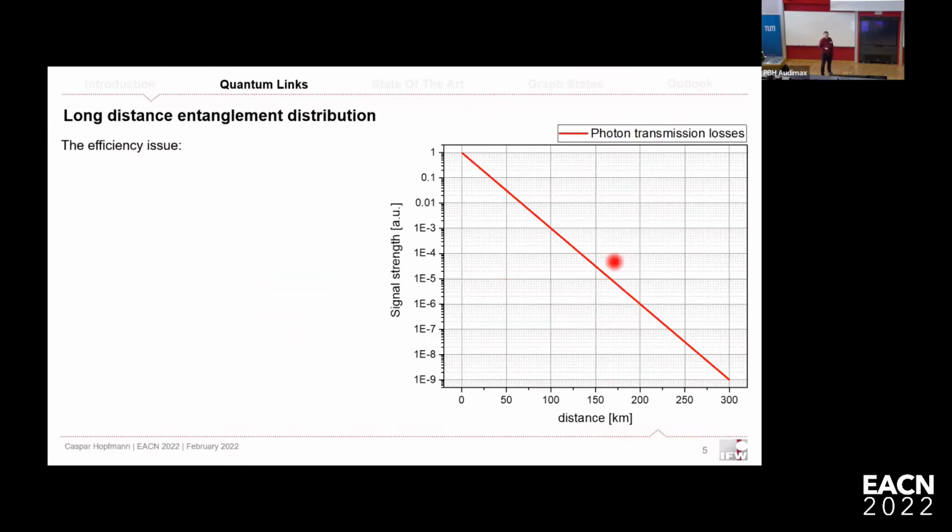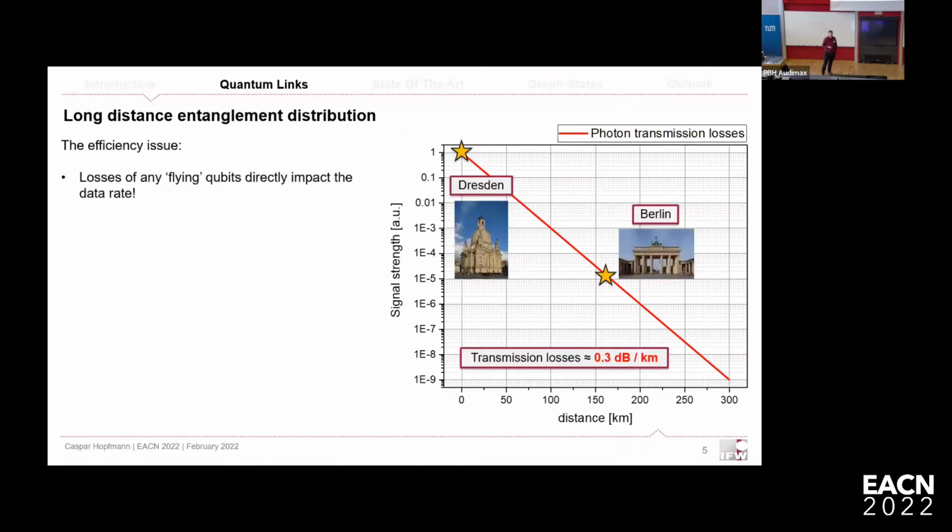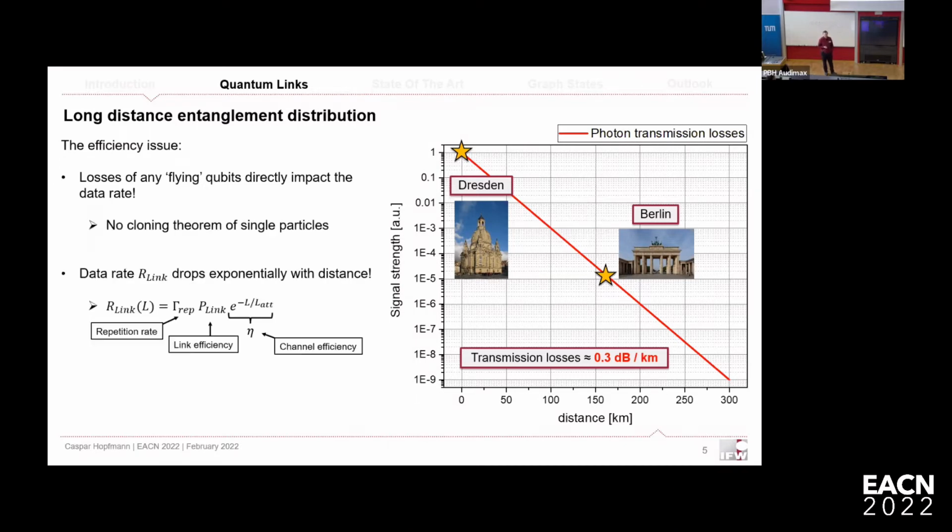Anyway, one thing I want to mention is, of course, this kind of long-range entanglement distribution, which has been talked about quite extensively already. I just want to mention it to make the scale clear: if we start with 100,000 photons in Dresden and we want to transport them to Berlin, which is on the order of 150 kilometers away, then we end up with 1 photon on average. So this is a huge loss. And how can we possibly get around this is somehow a question. And of course, people are trying to address this in this QX consortium with this kind of quantum repeaters, which we are also part of. But as we have seen, this is very, very challenging.